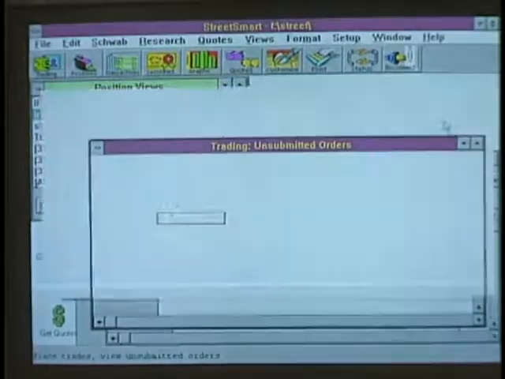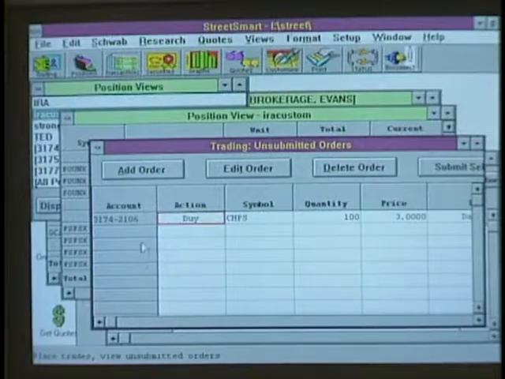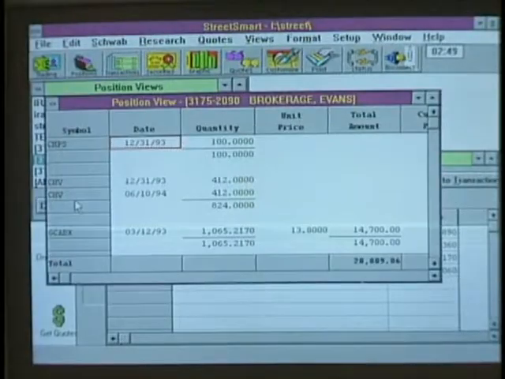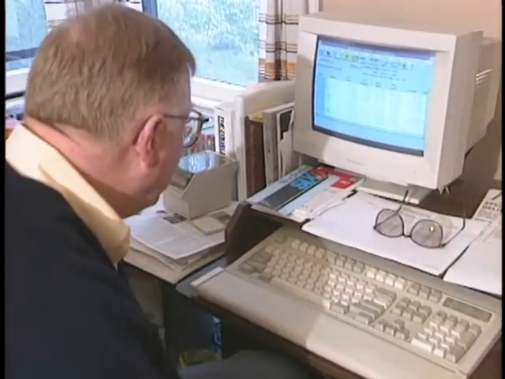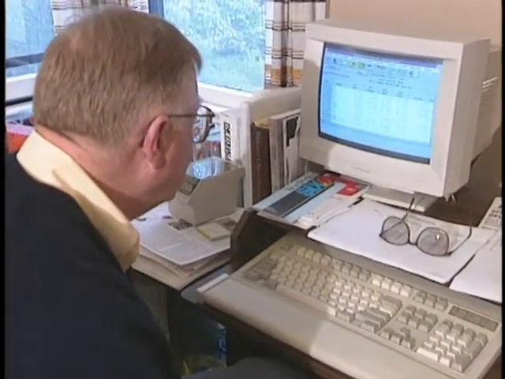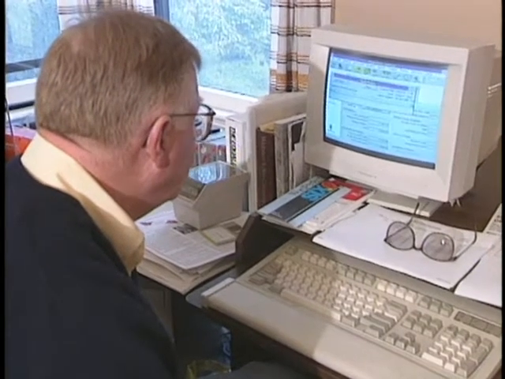Street Smart users can buy and sell stocks, bonds, and mutual funds online 24 hours a day. The program also tracks account balances, positions, and transactions, and it maintains an unlimited number of portfolios. Street Smart traders get a 10% discount on commissions and accumulate credits which can be used to obtain Dow Jones News and other investment research.